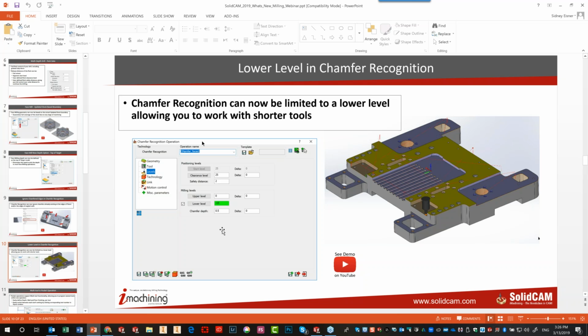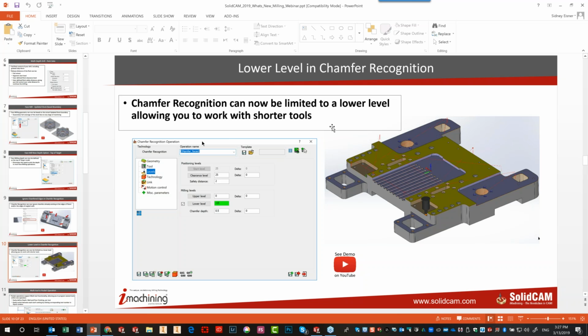There are several reasons. One, we can limit the depth, the lower level, in case we have a short tool. The tool is not long enough to go down to the bottom of the part, so now we can limit it.